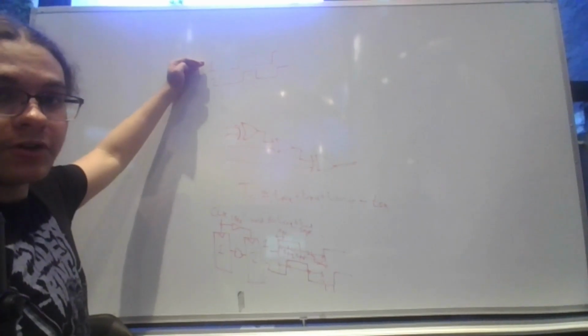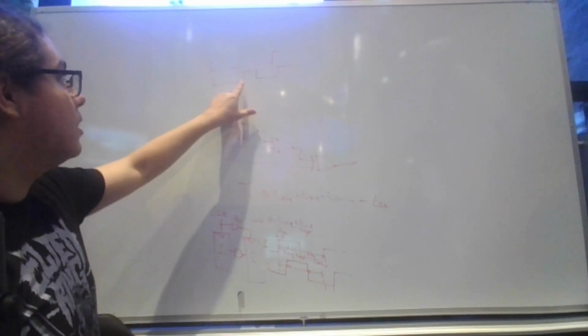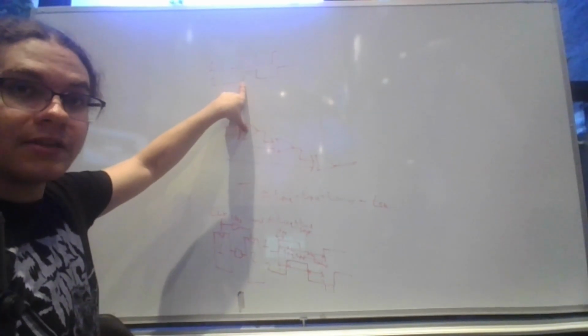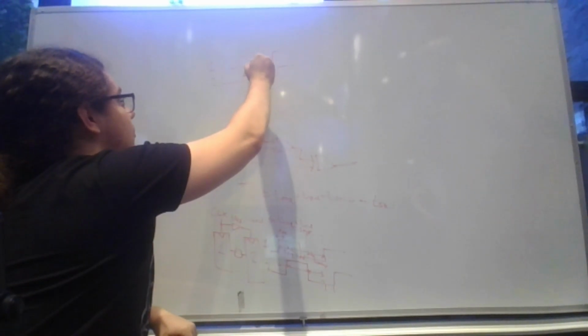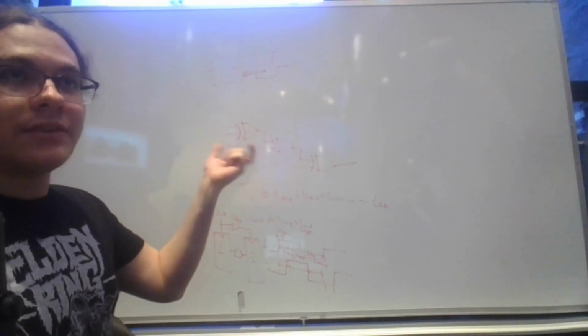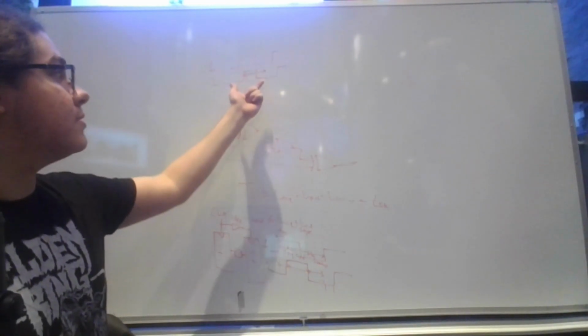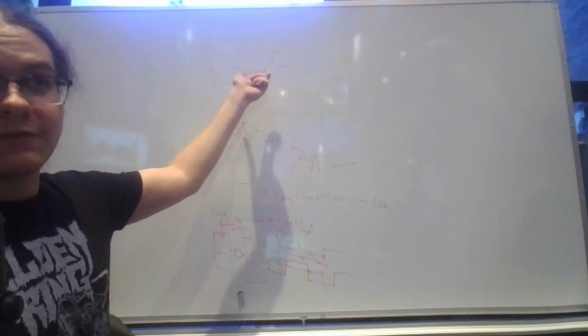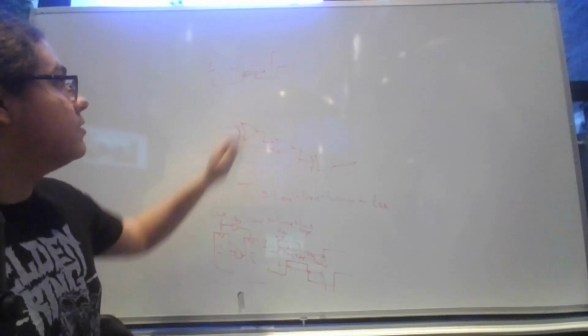So here's the first clock, and here's the second. And so here, we've just hit our positive edge of the clock, and so we want to read in our data. This is a very, very exaggerated length of time. Typically, they're not that long. But this is just because I want to be able to fit it on the whiteboard. So say this is our hold time.